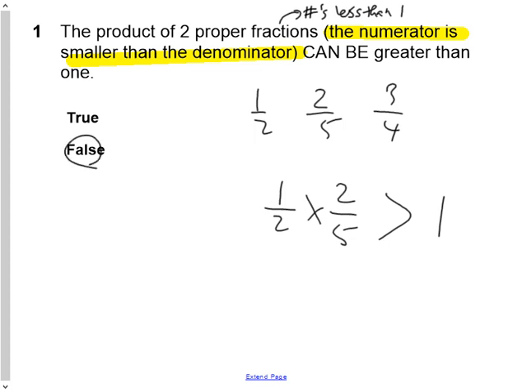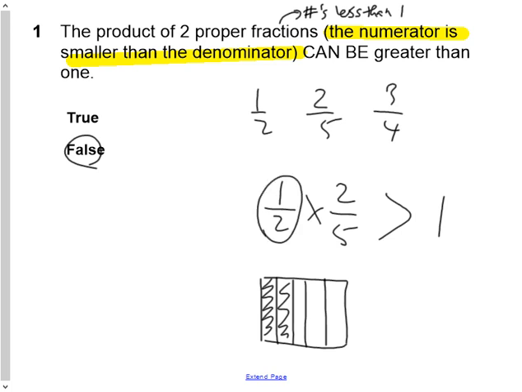And here's why. Because when you have the first number being a fraction, this is going to be a part of whatever this second fraction is, because this word is "of," right? So it's a part of a second fraction. And if you have a part of, let's say, 2/5, so if I take 2/5 here, this is 2/5. And this is less than 1. But the first one is going to be a part of that. So instead of having all of 2/5, I'm only going to be able to take half of 2/5.